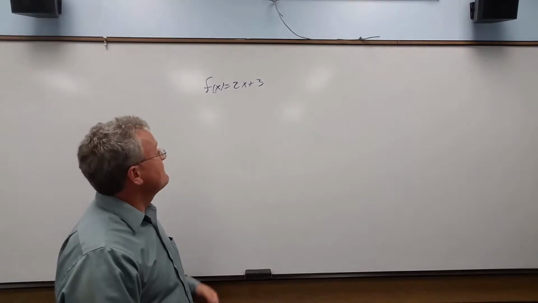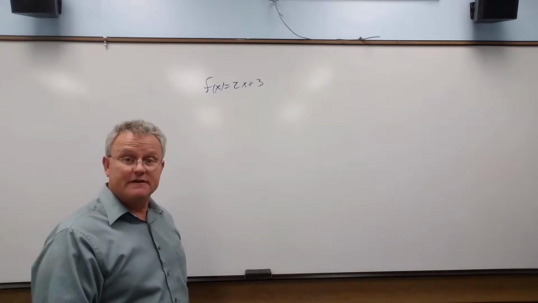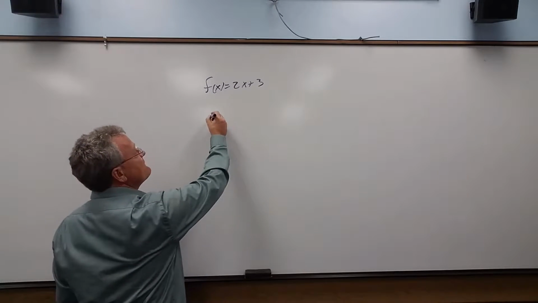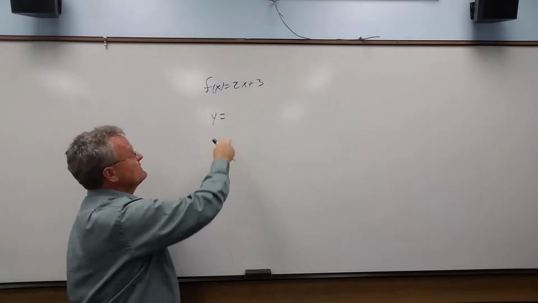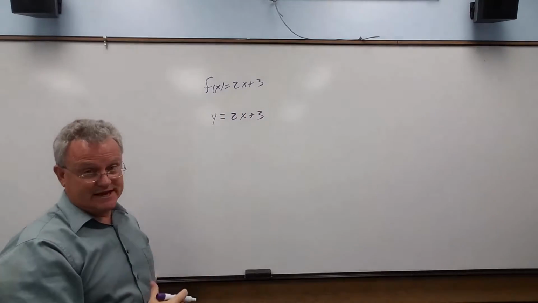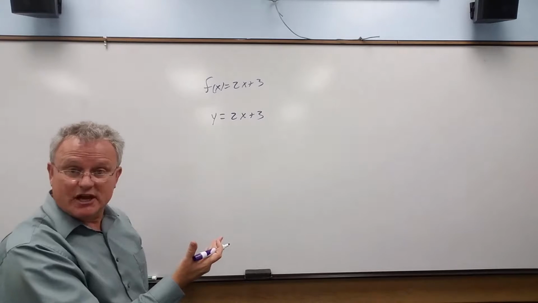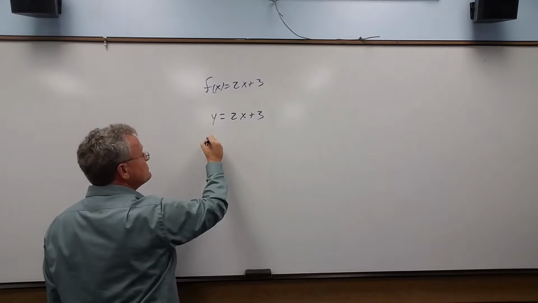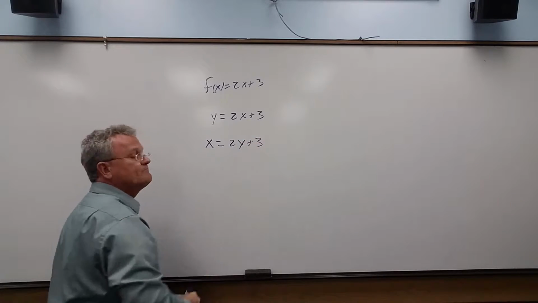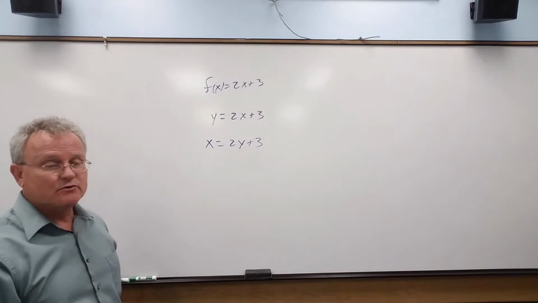Okay, so I'm going to do an example of finding an inverse, finding f inverse given f of x. So the first step is replace f of x with y if it's written as f of x. The second step, as we know, is interchange x and y. That is, wherever there's y, make it an x, and wherever there's an x, make it a y. Then we solve the resulting equation for y.